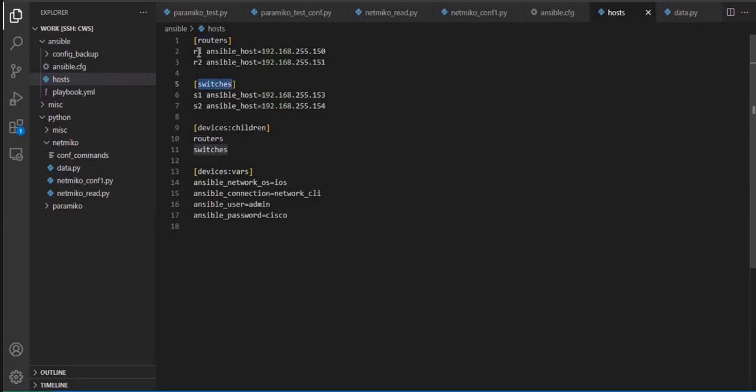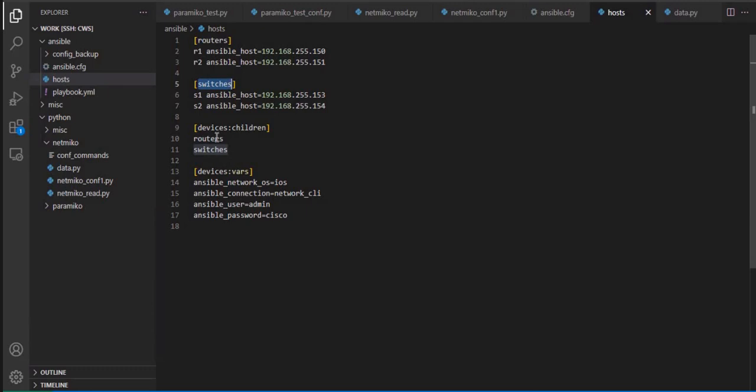Instead of saying, take R1, go and do this config, take R2, go and do this config, I can simply say, go and apply this config to all the devices present in this group. Do the router configuration steps on all the routers, and apply the switch configuration steps to all the switches.